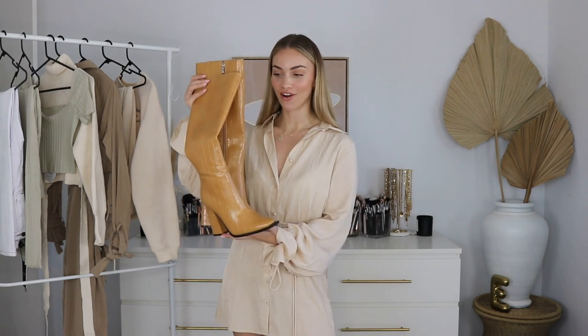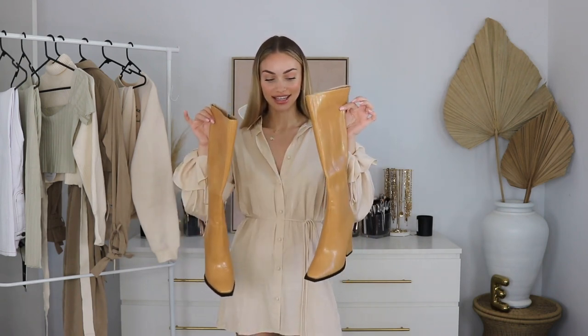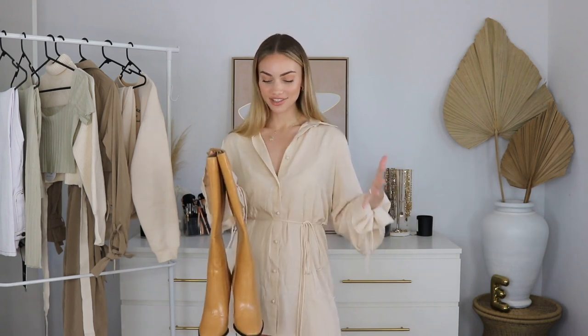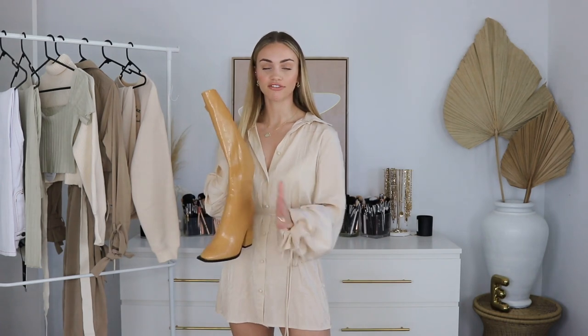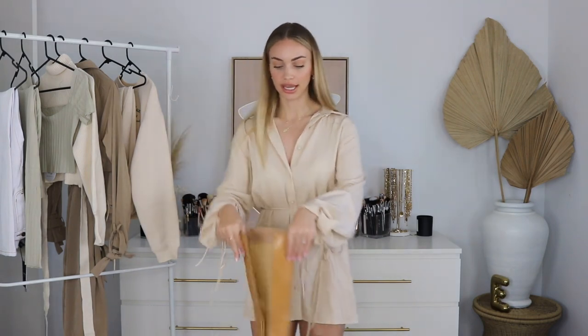For styling fun, I got this super cute pair of knee-high boots — the Mercury boots in the color camel. These are absolutely stunning. I think these are so sick. I'm going to pair them with this dress and then show you how it looks with the trench coat over the top, because that whole vibe is all over Pinterest right now, so popular and on trend for 2021 winter. The quality of these is unreal — I got a size eight, very true to size. The sole and the heel, everything about them is incredible quality. They're a faux vegan leather so you can just wipe over them. They also have a cute little square toe to create a bit more of that edgy vibe.